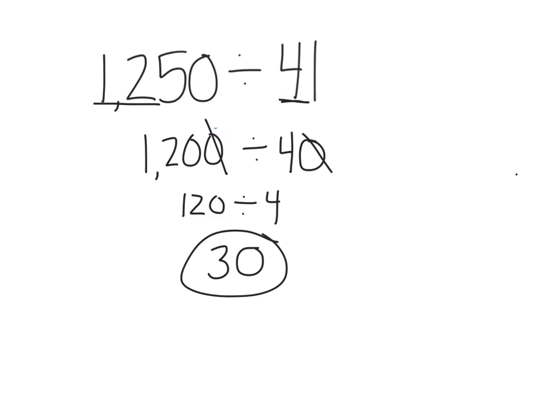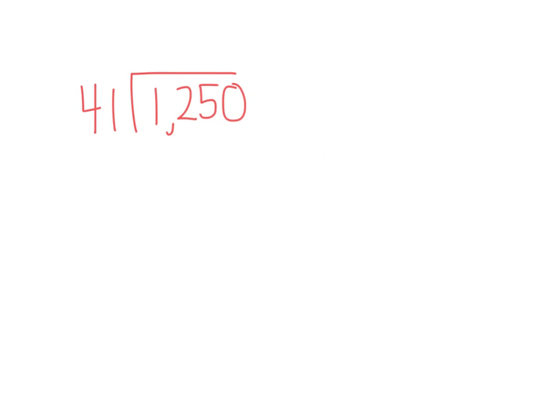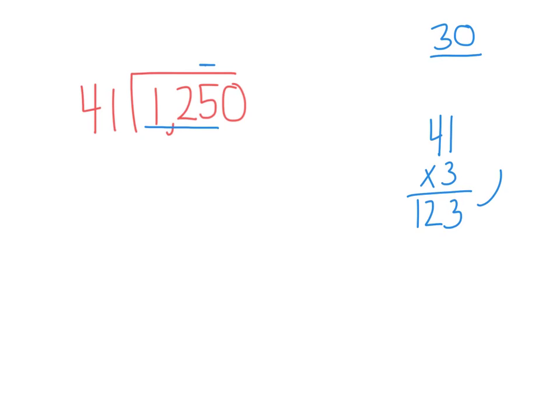So now I'm going to start to solve it. First, what I'm going to do is think about my estimation, which was 30, and that tells me I'm going to start here in my tens place. So I'm going to be looking at this whole number, 125. Because I estimated it to be 30, I'm going to say 41 is going to go in 3 times. Keep in mind, 5th grade, that this might not always come out the way you think it will, and you might have to take another stab at it. But this one worked out well, 123. So I'm going to put 3 in the tens place, and I put 123 in here.